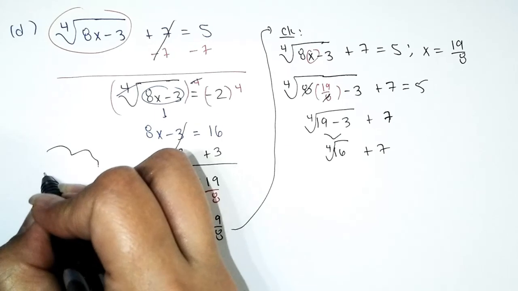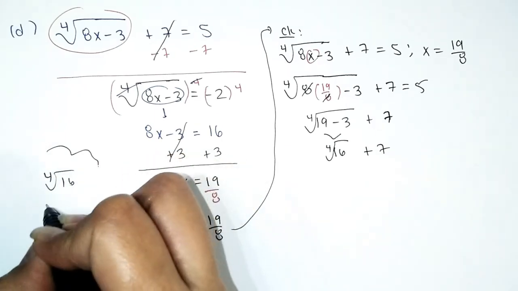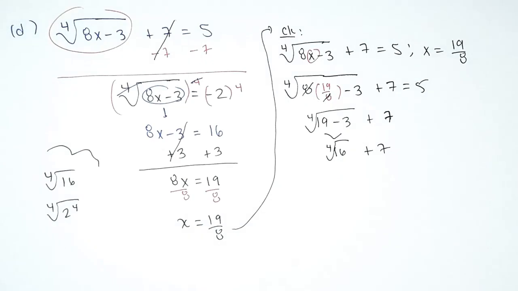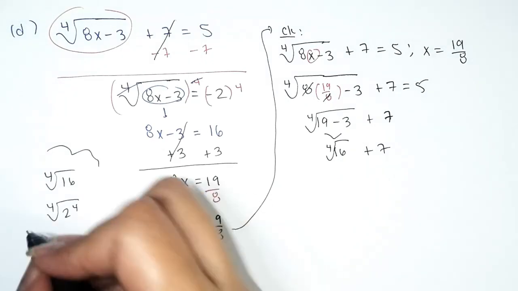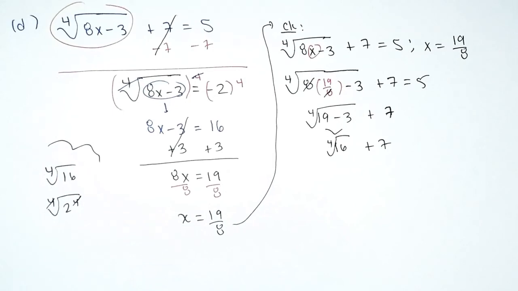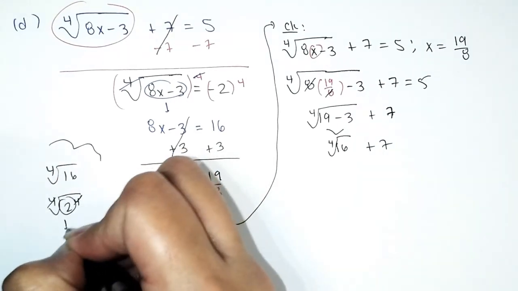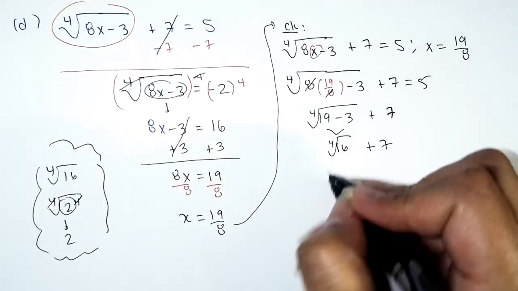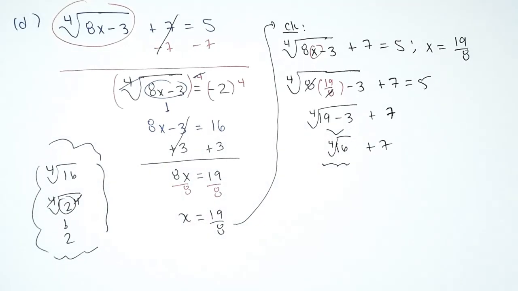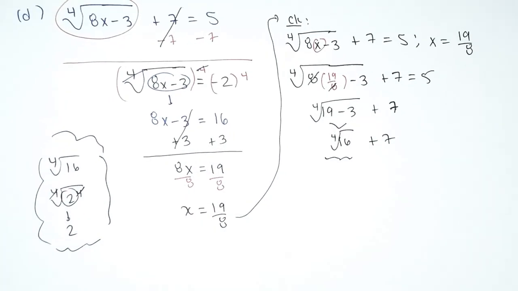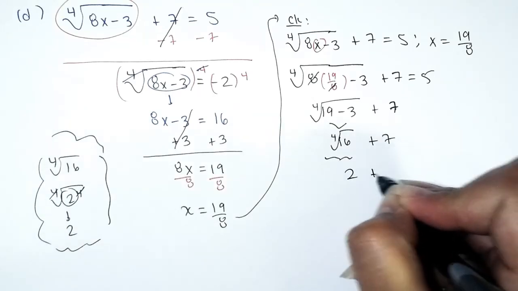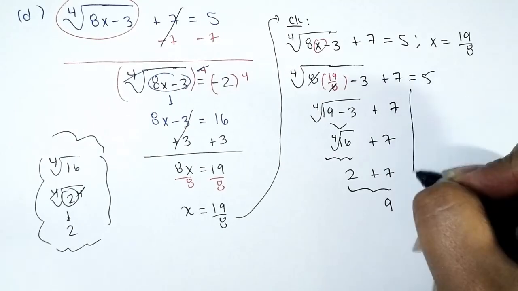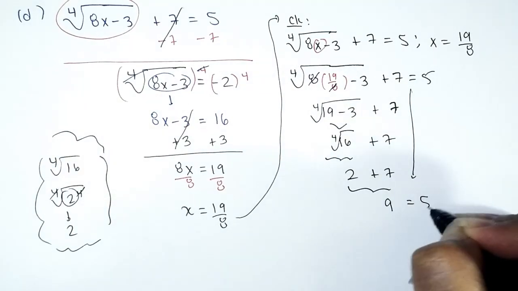Okay. When we write 16 as a product of prime factors, that will give us 2 to the 4th power. And then with confidence, we're like, okay, index is 4, power is 4. They undo each other, and that will leave us with the radicand of 2. So let me close off the thinking area. Thanks to our thinking area, we have that the fourth root of 16 evaluates to 2. Bring down the rest of the problem. The sum of 2 and 7 will give us 9, and now will be a good time to bring down the right side of the equation.